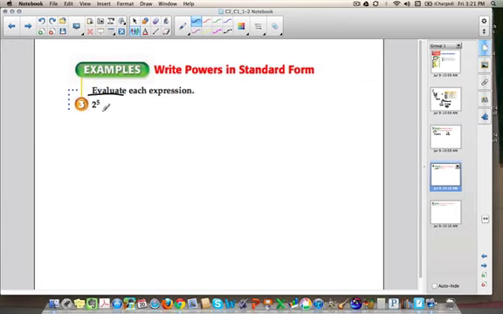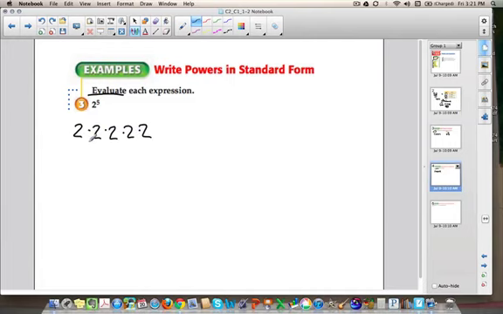Evaluate is a word that we're going to see quite often through these lessons. Whenever we want to evaluate something, it's another word for being able to find the value of. So in other words, what is the value of 2 to the 5th power? Remember, 2 to the 5th power is 2 times 2 times 2 times 2 times 2. So that means you need to multiply 2 by itself 5 times.